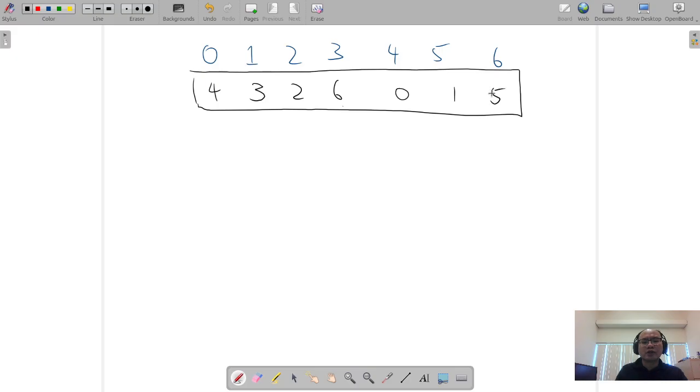So I haven't really changed the problem, I just make everything 0-based. So I want to move 0 to the 0 position. I want to move 6 to the 6 position, and so on.